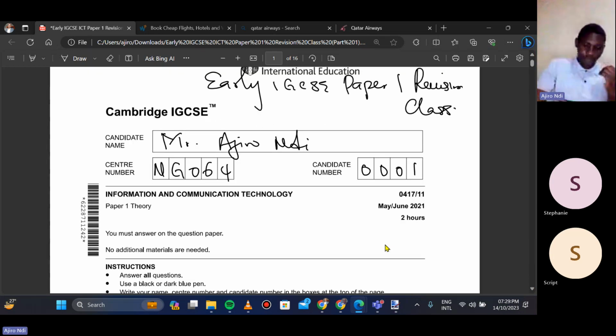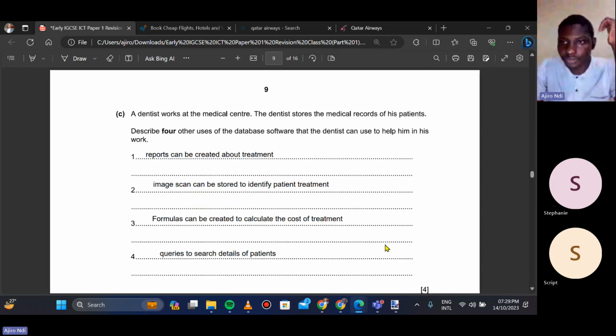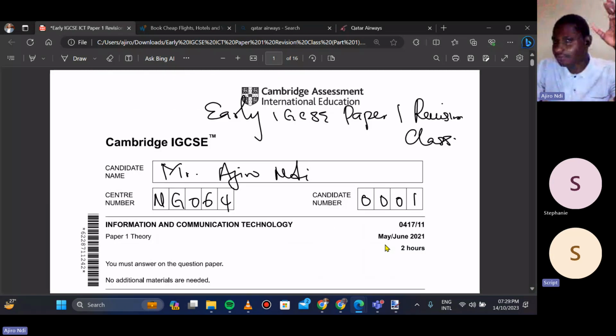So Script, do you have any past paper you want us to look at in mind? Maybe it's feeling very tricky. Not in specific. The actual thing is I have an ICT exam on Monday, so I'm finding papers to solve.